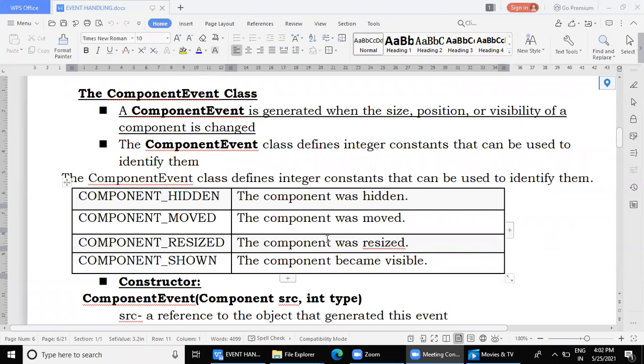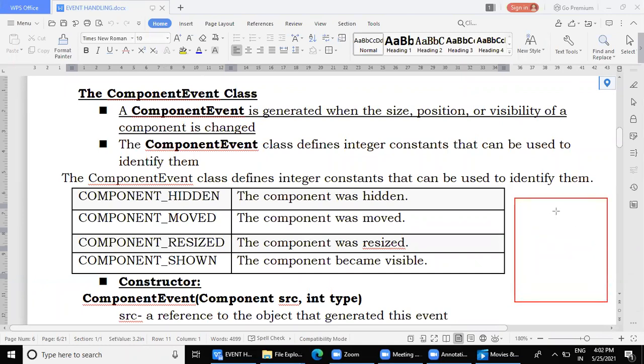Okay, so let me show you with the annotation. There are two types of components. The first type are called container components. Of course, they are popularly called containers itself. Examples of these containers are applets and frames. We have worked only on applets so far. Slowly, we'll start with frames programming also. We'll start with simple frames, maybe by next class or another 2 classes, and we'll start with simple programs.